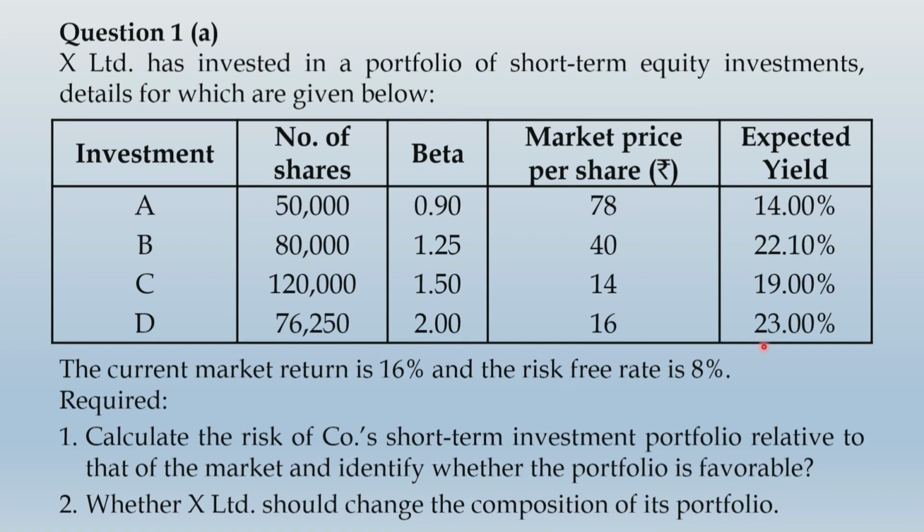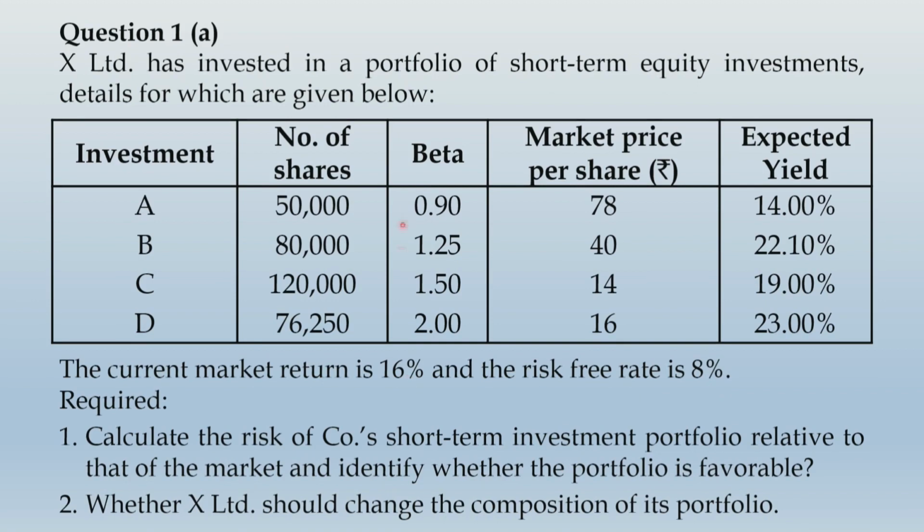On the other side, they have given you the expected yield based on the performance of these securities. Maybe the indicator could have been the past performance, and based on that they have drawn the expectation of yield. So with expected yield, again these are basically the returns, or I would say the rates of return on each individual security. Again we can find the weighted average of these returns, and that will be the return on the portfolio. Thereafter we have been informed of the market return and the risk-free rate.